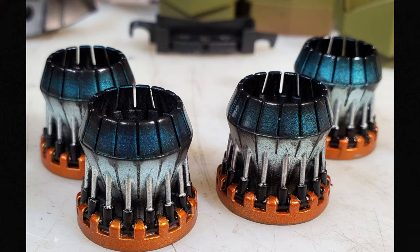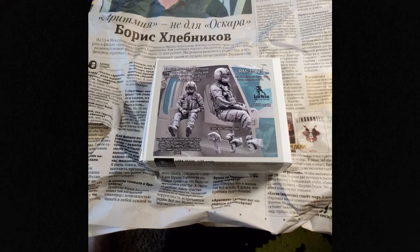So, let's see. Oh, sorry, dropping things. It's all good. It's Mister Color weathering stuff. So panel lining, that's what it is. That's the word I was looking for. Sorry, as I get older, it's harder to come up with words. I'm not even old and it's hard for me.